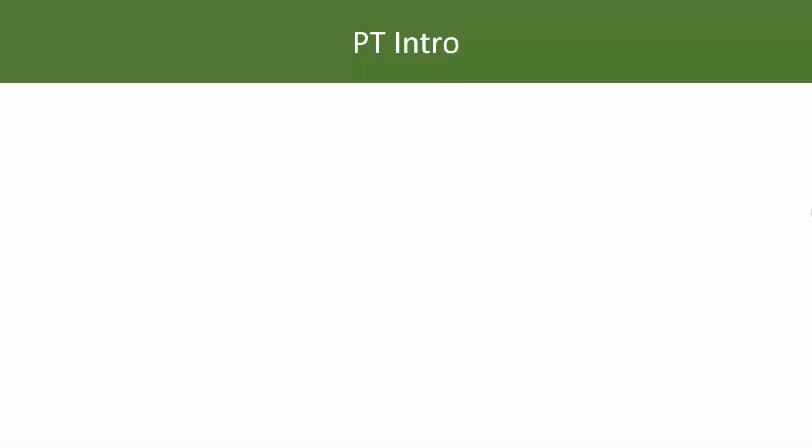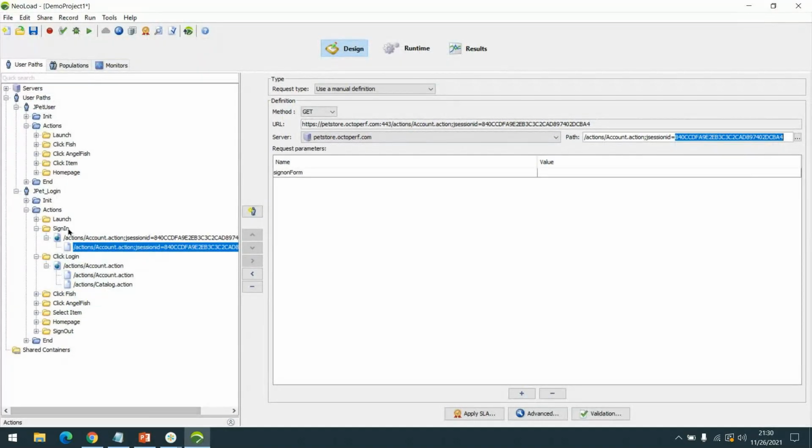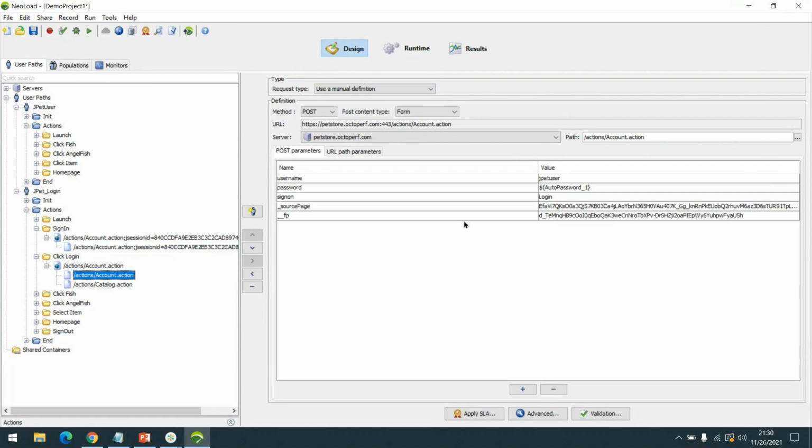In LoadRunner, it is mostly written in code, and it might be a little difficult for humans to see through the code and identify the dynamic values. So that is the existence of the comparison feature there. But in NeoLoad, this transaction view looks so pleasant to the eyes. It is so easy, and the dynamic values are rightly placed, and very simple to identify just by looking at the request.